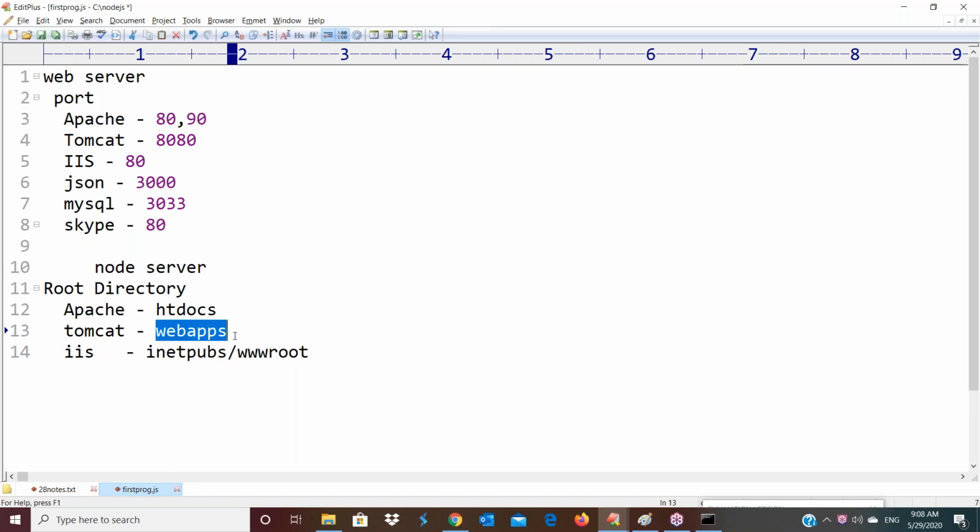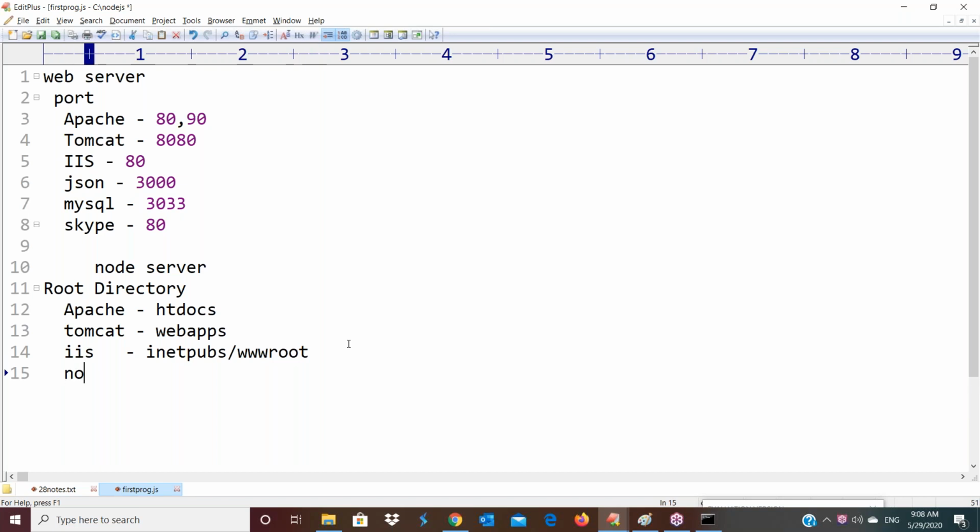If I place the project in any other folder, the server cannot identify it. Compulsorily it should be inside webapps. Like that, if the server is Apache, it will identify projects available in the htdocs location. IIS also contains root directories, either of these, and we can use any of them.